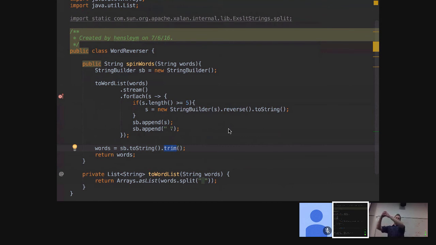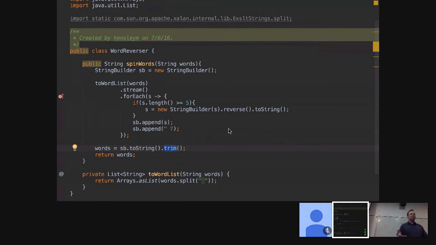So you have the stream of all the words, and then there's map. You apply a function to each element in the stream: if it's greater than 5 characters, reverse it. Then you join it on a space. So you can probably implement this whole thing as a series of operations on that stream that transform the whole pipeline.